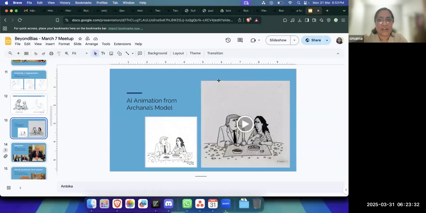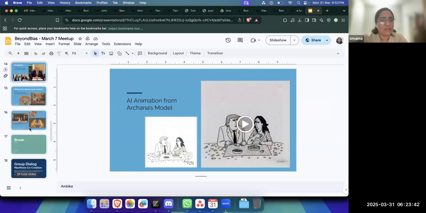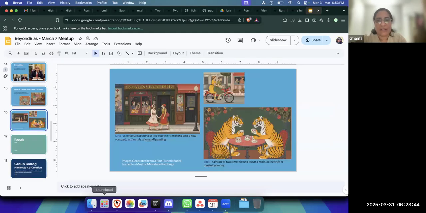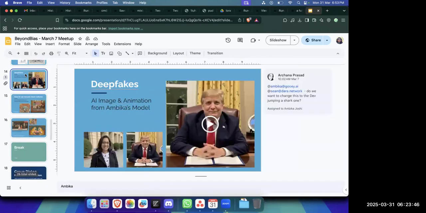And then Sean used Archana's style, and he built Trump and Kamala Harris having, I don't know, a picnic or something. So the possibilities are quite interesting. The other day I also saw some Sanjay Leela Bhansali in the Harry Potter world. Basically, a combination of how Hermione or Harry would look in a Sanjay Leela Bhansali universe.